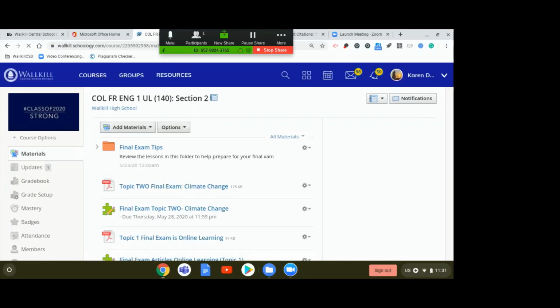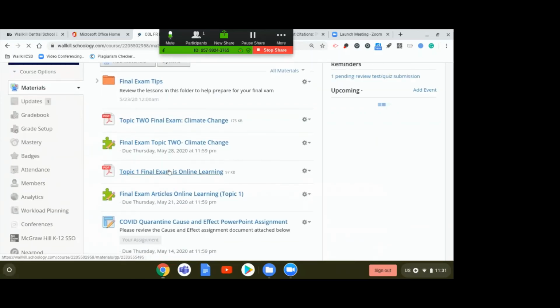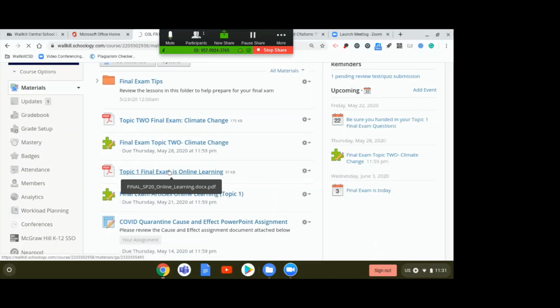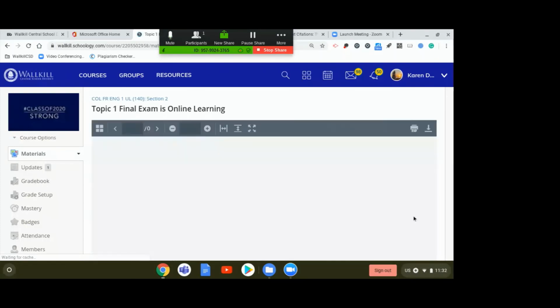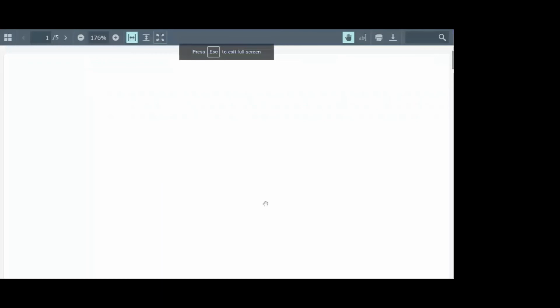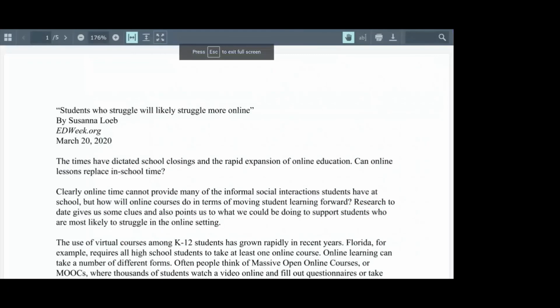The other topic is online learning. Let's see what those citations are going to look like. So I've got online learning. These are just single authors. First article, I'm guessing, again, my hunch is that most of you are going to choose this topic. Not that you have to. You can go write about climate change for 5 full paragraphs and have fun. But I think a lot of you are going to find this one pretty relatable right now.